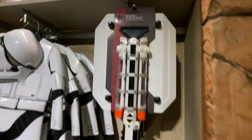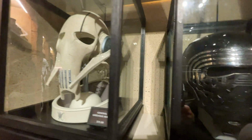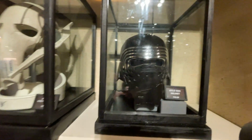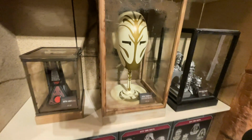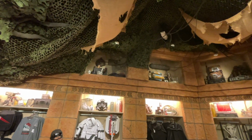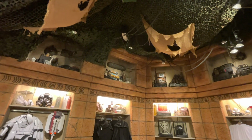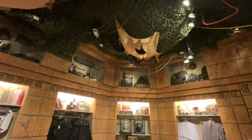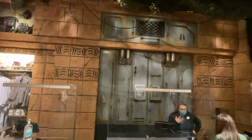That is something that I wish that I owned. I have no space to display it. And I really would love to have this Kylo Ren helmet. Once again, no reason, no place to display it. But man, what a great thing to own. And I do love that there are these higher end elements. Look all up in these upper cubes above the space we just visited. You can see a Mandalorian jetpack there in the second one. Just a lot of different storytelling, and the canopy up above looks great.